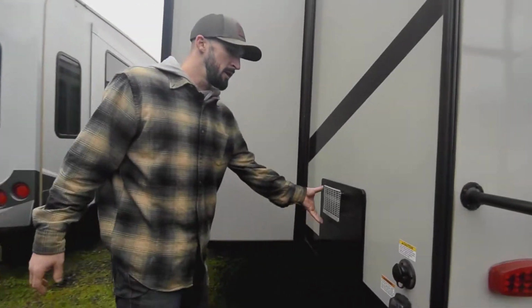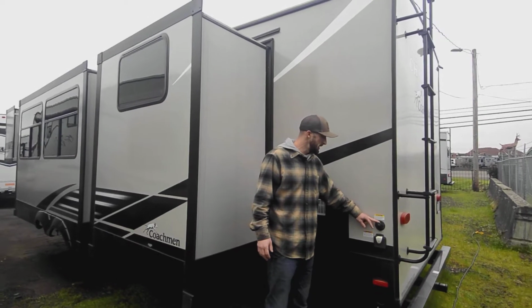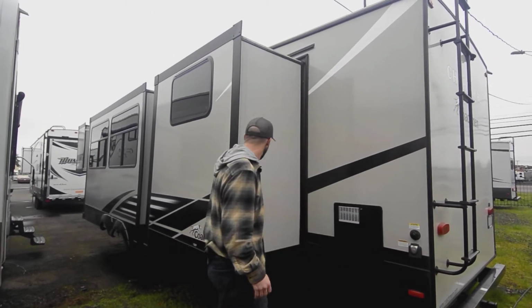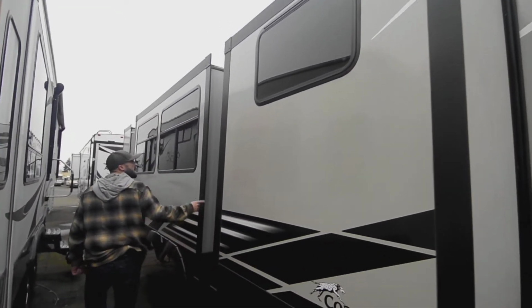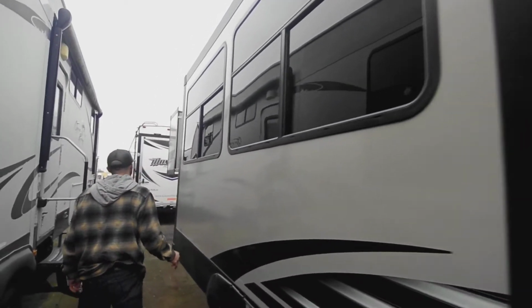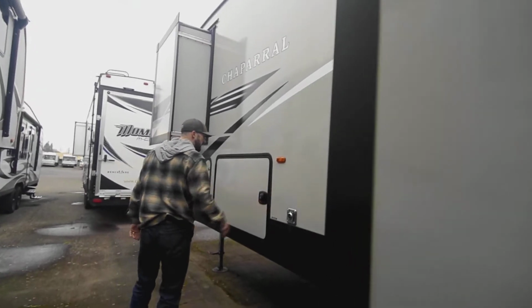Here we just have the water heater exhaust, nothing fancy. This is a tank flush here, so clean out your tanks when you're done using them, keep them nice and clean, and your 50 amp power hookups. Here we got the slides right next to each other. Nice big windows along this side. You'll see that from the inside, it just opens the whole thing up. And then there's just your furnace exhaust.